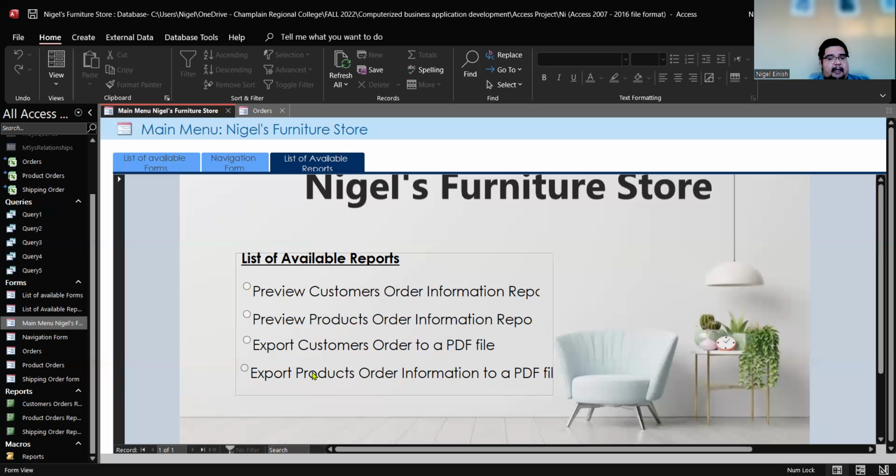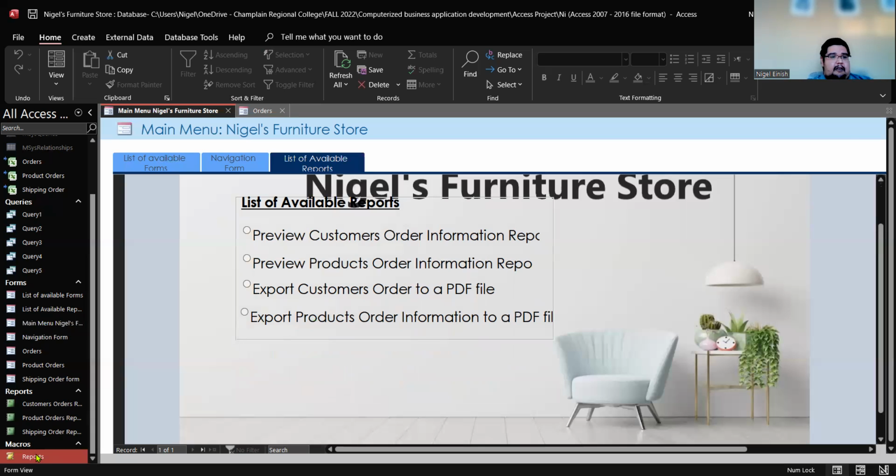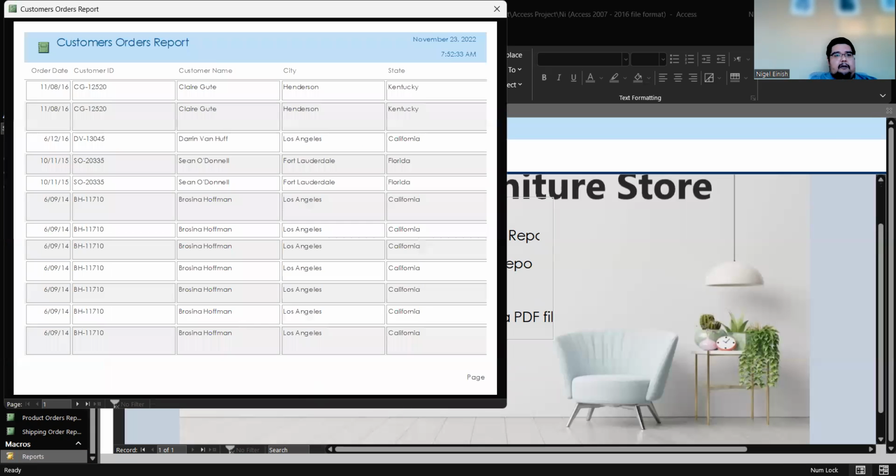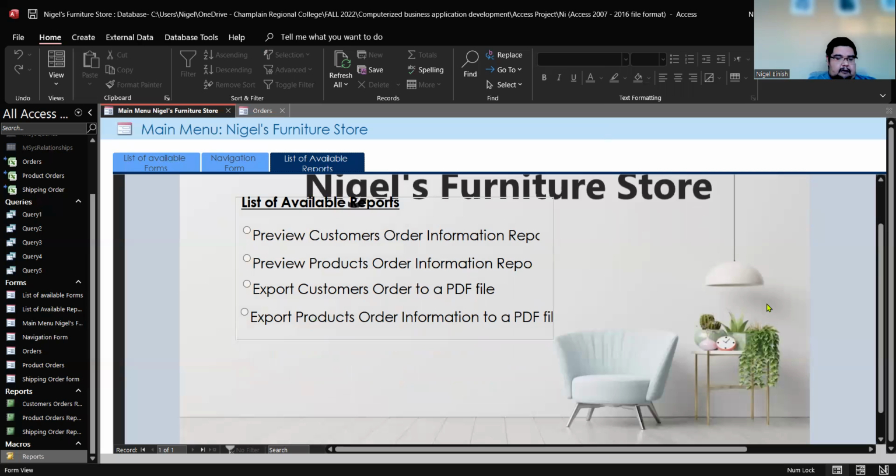To successfully run the macro for the option group, at the beginning, I had to create a macro called reports. It contains 4 sub-macros that will be used to run the macro when the user presses the options from the list.